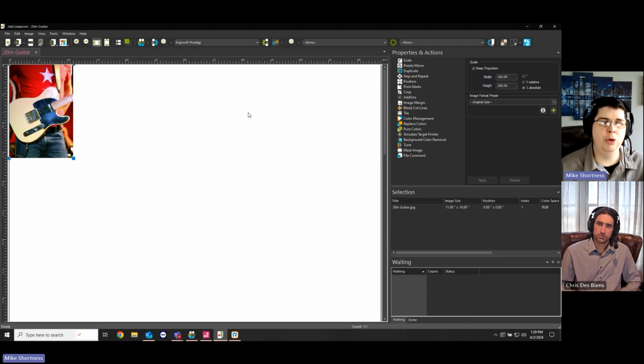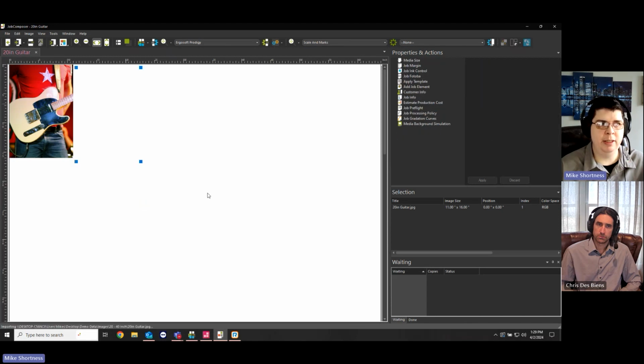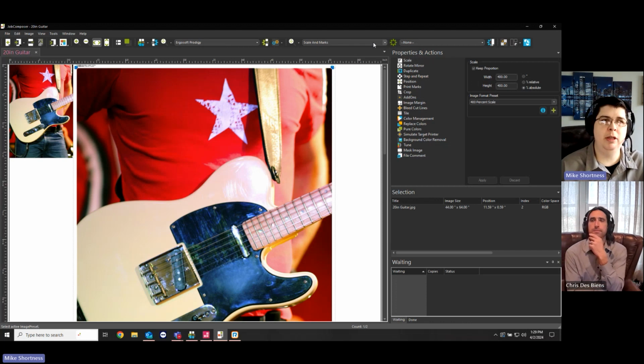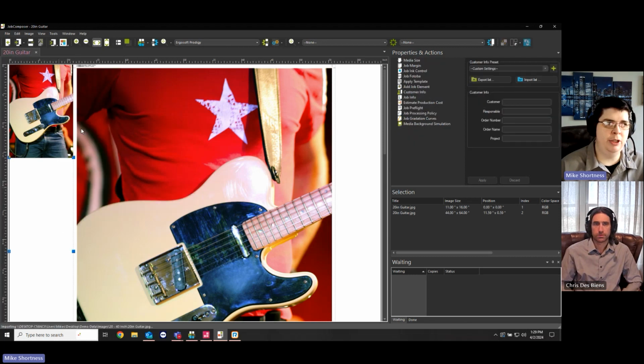And then when you use that preset from your dropdown, for instance, like this, now if I import the same image, you can see it applies the scale and the marks to it, right? So what the composite image preset is mainly for is automating the process of applying multiple presets to images. Whichever composite preset you have selected, when you import an image, it will apply all of those settings to that image.